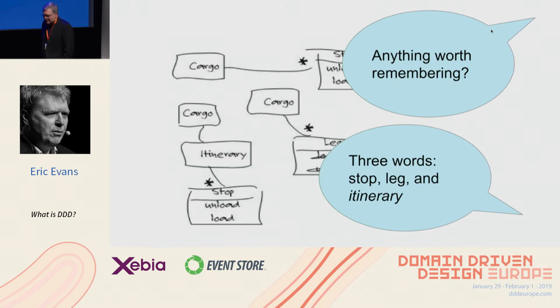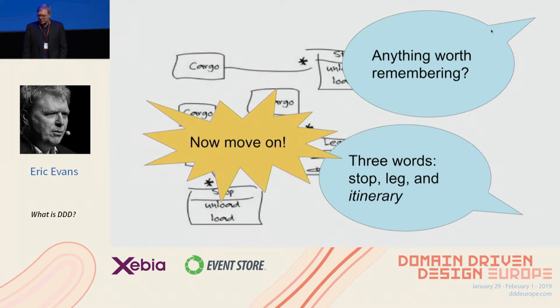Here, I think we did get some things. I would just say those 3 words would be sufficient. But maybe the diagram of the cargo itinerary stop would be good to have. That would be enough. And I might write those in my design notebook and just leave it at that. We don't have to have a wiki documenting every idea that we have. And now we have to move on.